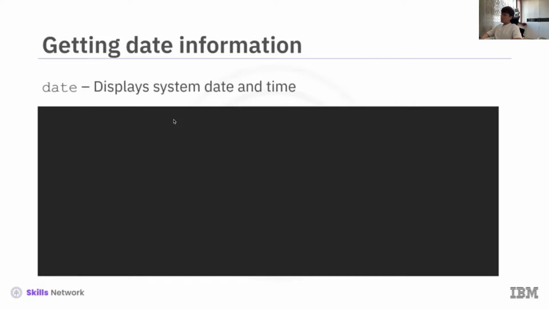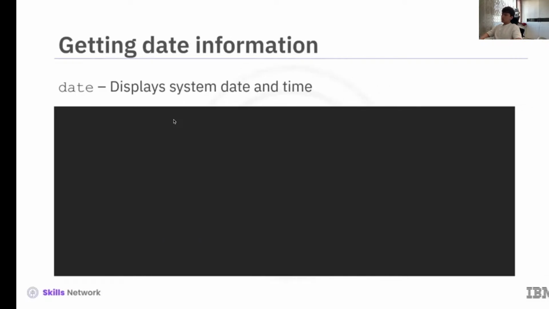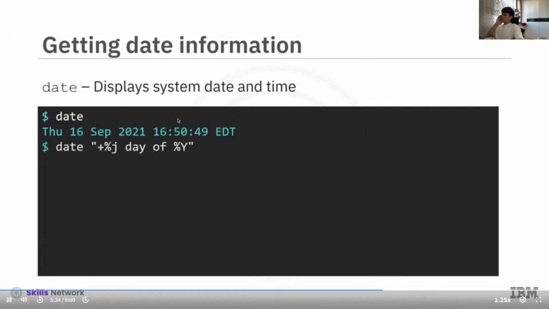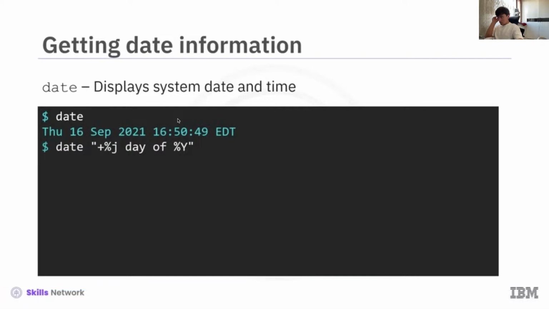Another helpful command is date, which displays the current system date and time. Entering date returns the default date format: the day of the week, the day, month, year, time, and the time zone. You can also extract certain parts of the date to print, like in this example. To format the output, encapsulate within quotes a combination of text and control characters preceded by a plus sign. Format controls are indicated with the % symbol. In this case, %j and %Y output the numerical day of the year and the year itself, respectively.